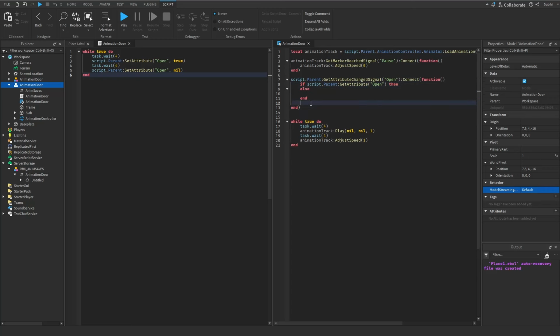So if the open attribute is set, we're going to play the animation, and if it's not set, we're going to set the speed to 1.